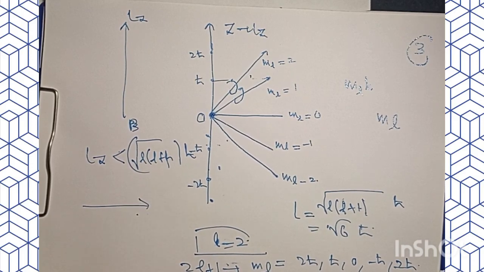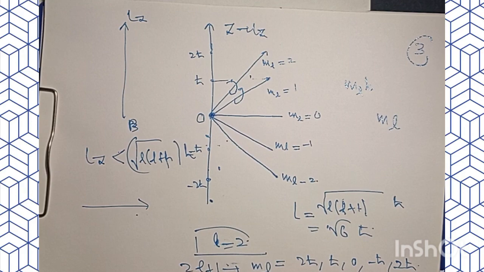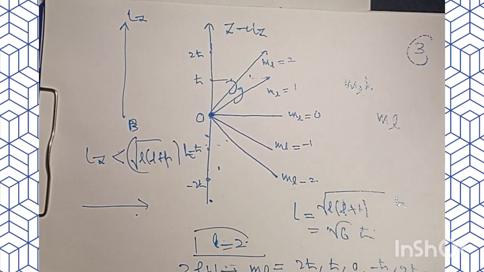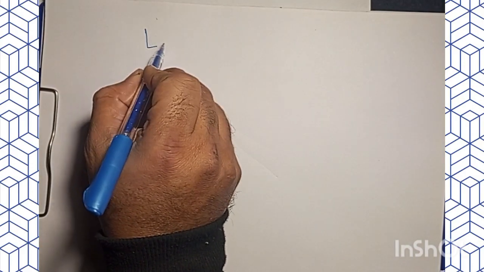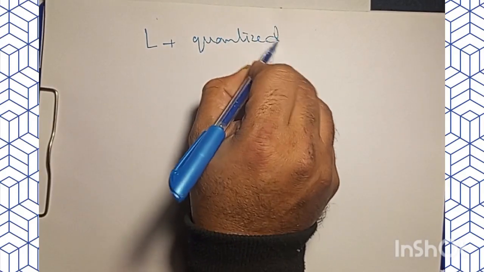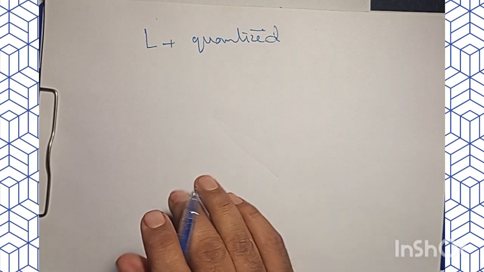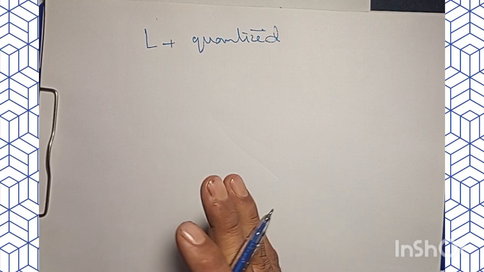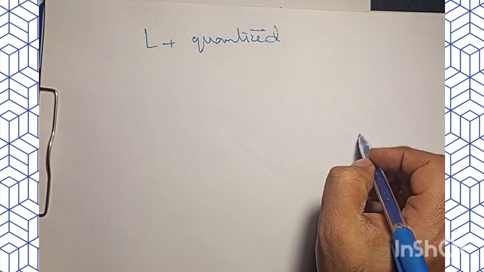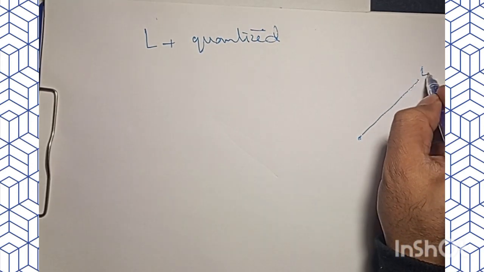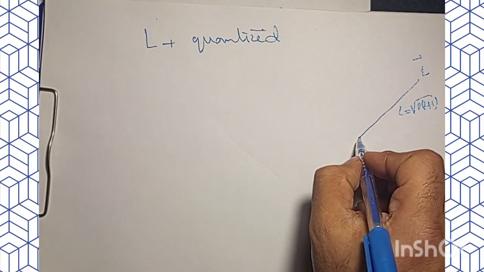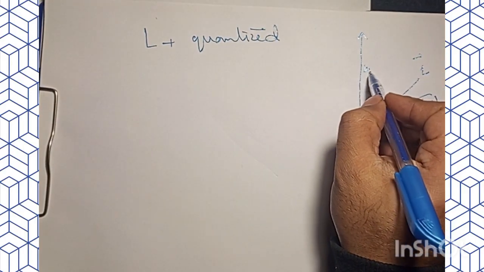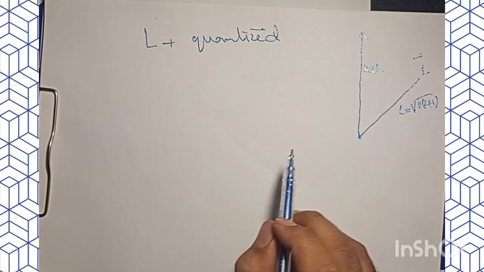Now, to proceed from here, we can think about this space quantization in terms of the uncertainty principle. Why is it that only one component of L is quantized? In order to relate this fact to a projection, say we have LZ and we have the total angular momentum L, which is under root of L times L plus 1. This is the direction; let us assume that this is ML H cross, and this is the Z direction.